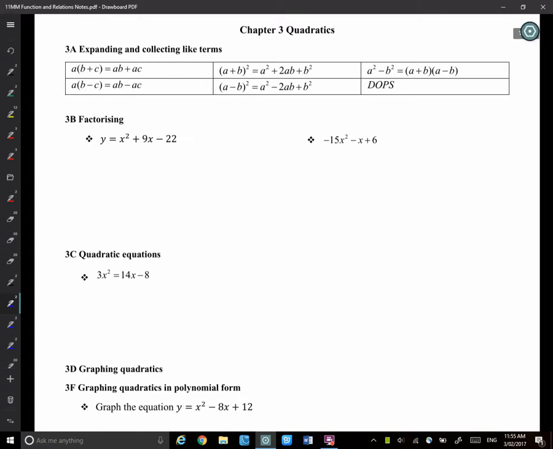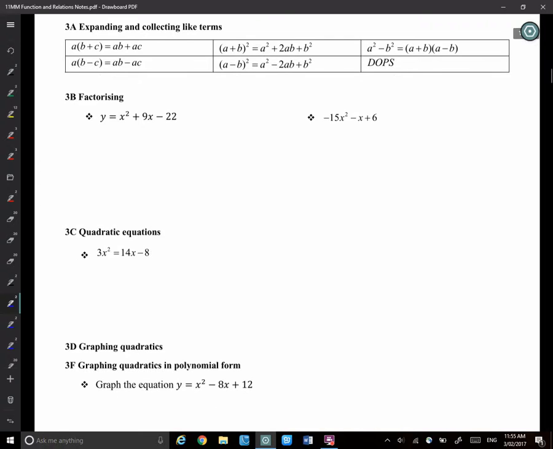This is about quadratics. I'm not going to go through every single question with you. This is a revision sheet for you. You need to complete the questions by yourself. I will upload solutions by the end of next week for the whole booklet. So you need to complete the whole booklet by the end of next Friday.